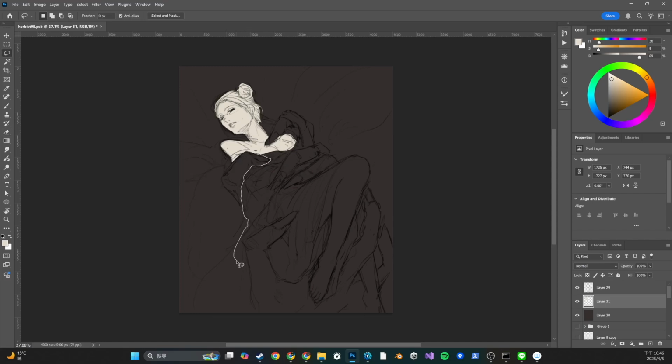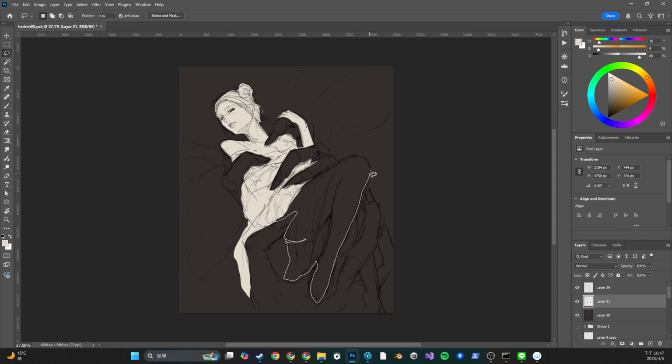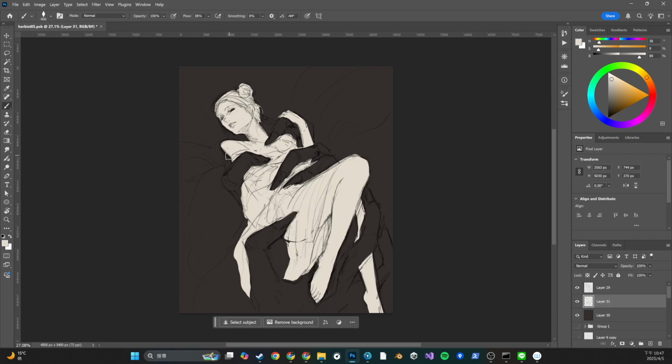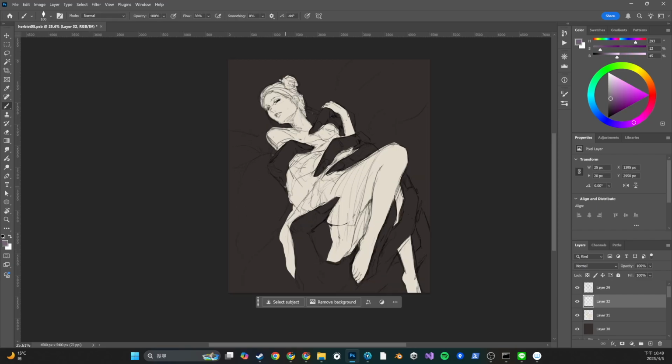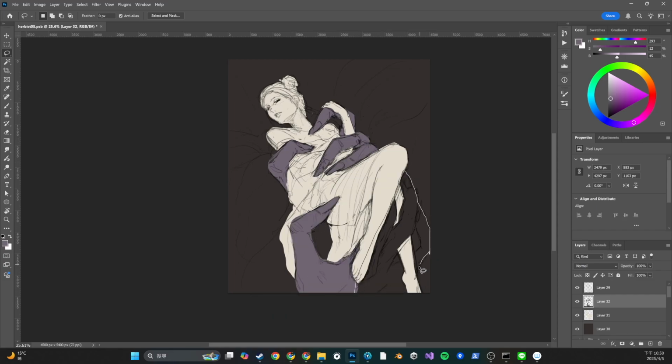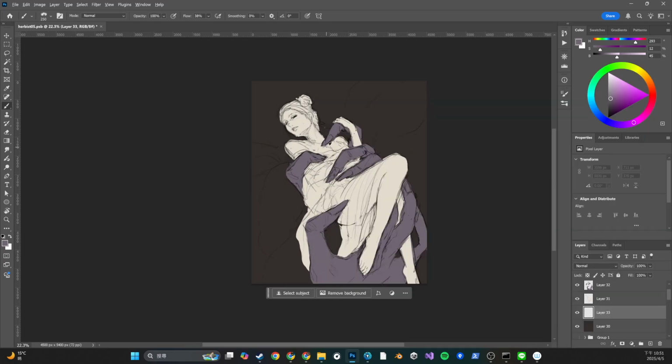One major thing I learned about using the AI tools is that color is actually a very important element. What I mean is, the line doesn't need to be very refined, but you need to be very clear about the color, and also the value and brightness are very important.